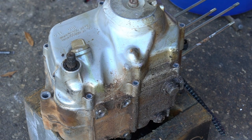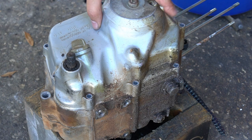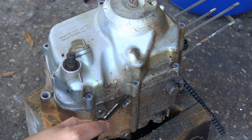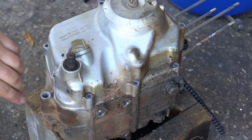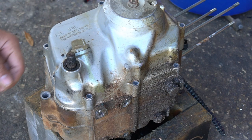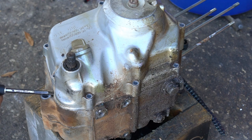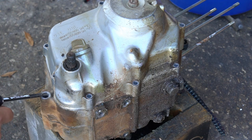When it comes to popping off your clutch cover, you can gently tap it with a rubber mallet, but what I like to do is just use a flathead screwdriver and use the standoffs here for the foot pegs, or over here near this drain plug — there's some casting area you can use for a little leverage. This back engine mount you can use as well, just to start getting the case to move off because usually it's glued on pretty good. I just find using these areas to get some leverage works well, and there's usually a little bit of casting from the cover that sticks out so you can catch the lip of it.